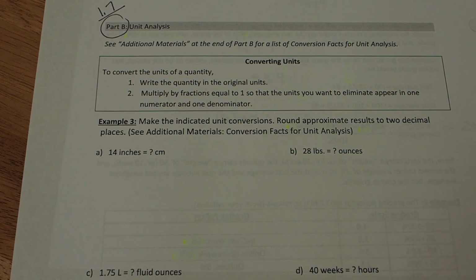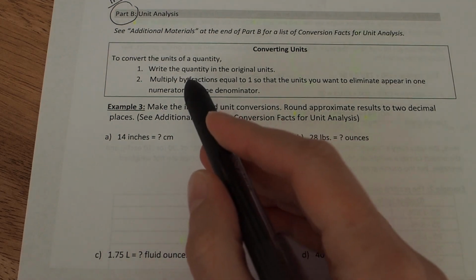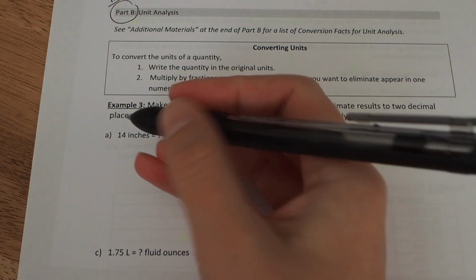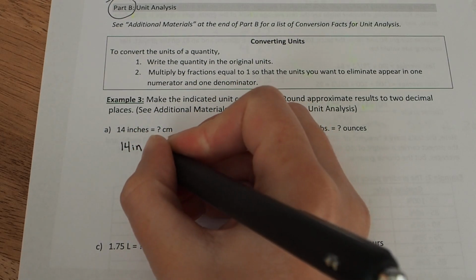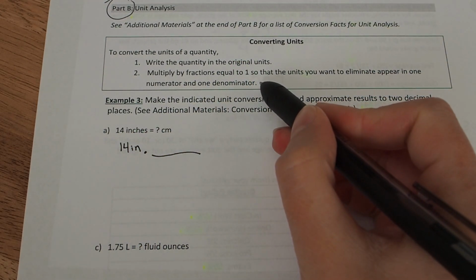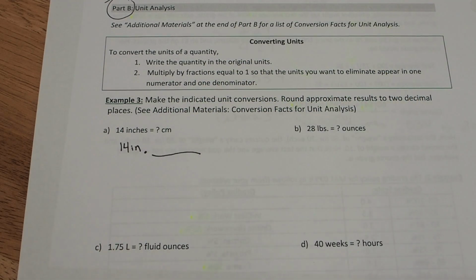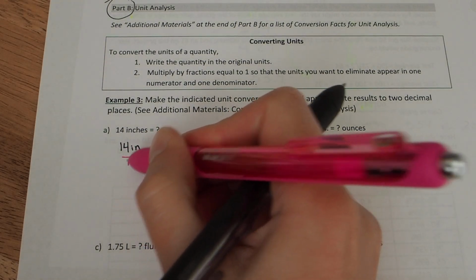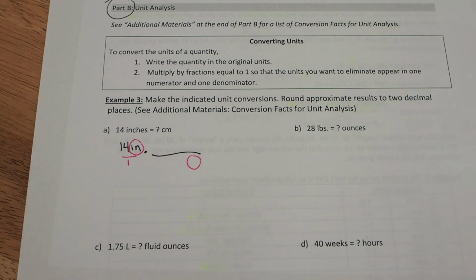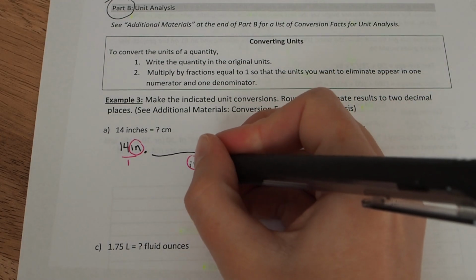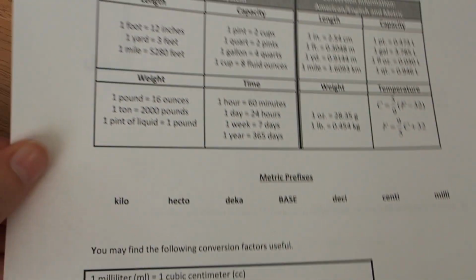Okay. When we do conversions, something like this between inches and centimeters, we want to write the original quantity in original units. So I'm going to start with something like this, 14 inches times, and want to multiply by a fraction so that the units that you want to eliminate appear in one numerator. So this one I could put over 1 in one denominator. If these units are already in a numerator, I need to make sure that I can also write inches in the denominator. So we look for a fact that has inches and centimeters in it, and I will write the information in the denominator.